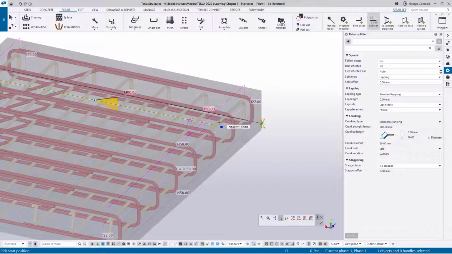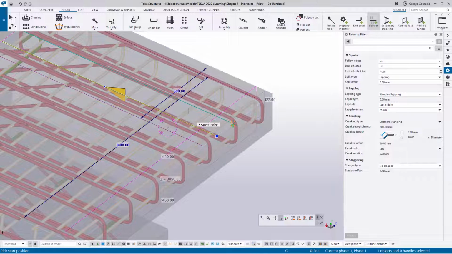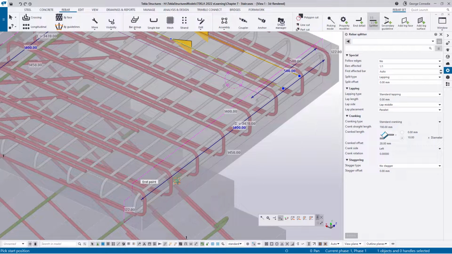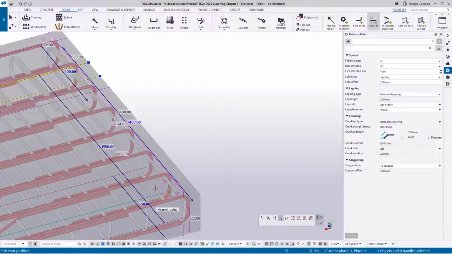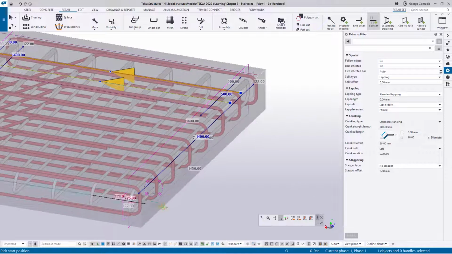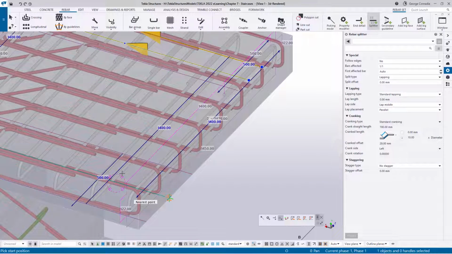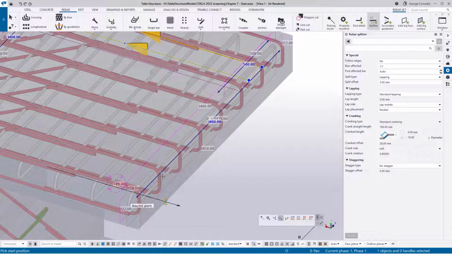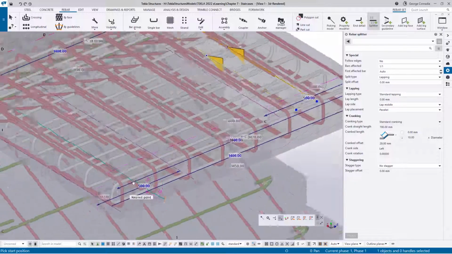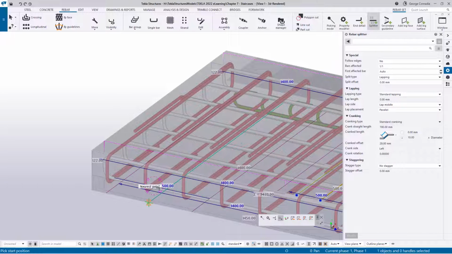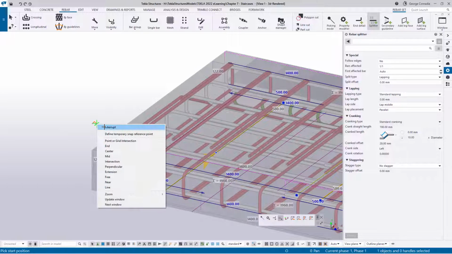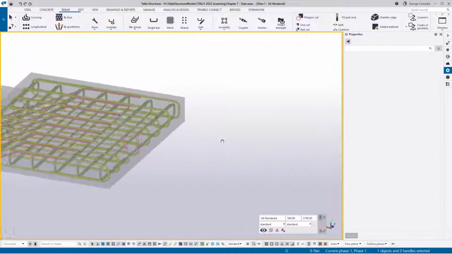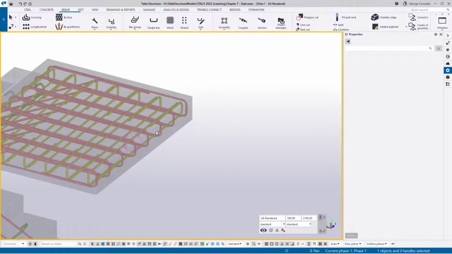So what I'll do is this one I'll split at the top, and we can split this one at 500. So we'll split that one there at the top, and this one will split at the bottom. And sometimes you have to rotate the bar to actually get it. So we'll split this one at the, sometimes you've got to just be patient and try and get the splitting 500. There we go. So what we've got now is we've got a split at the top and a split at the bottom. We've got those alternating bars again that work well.